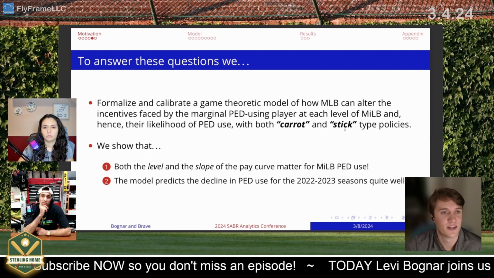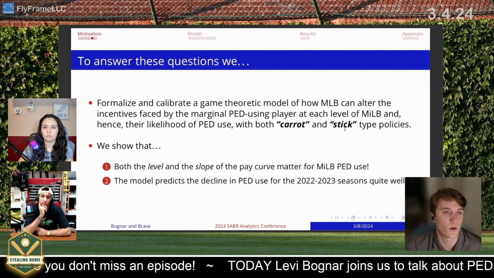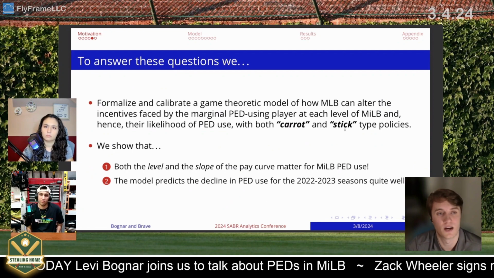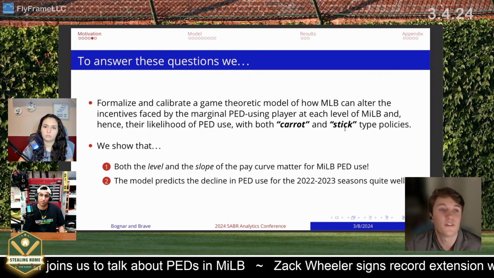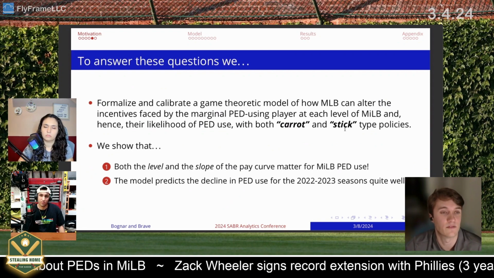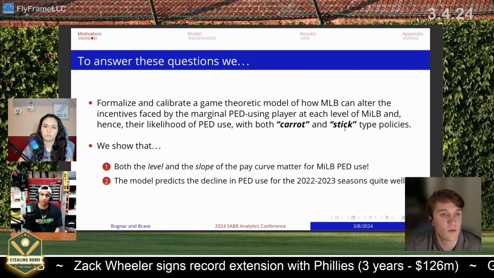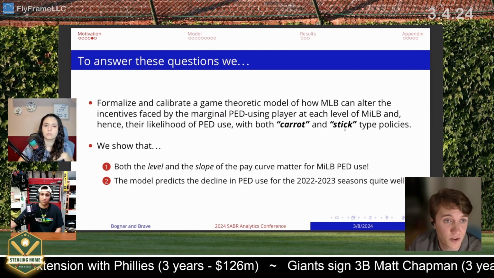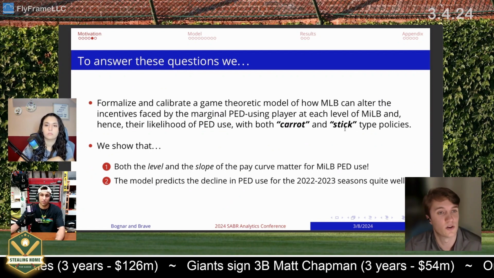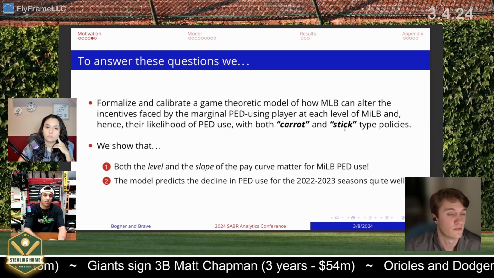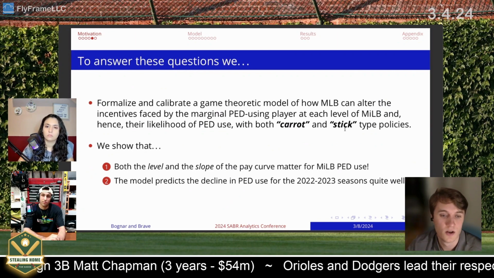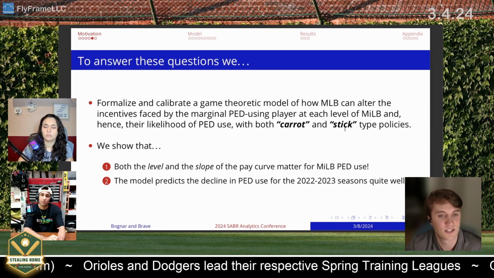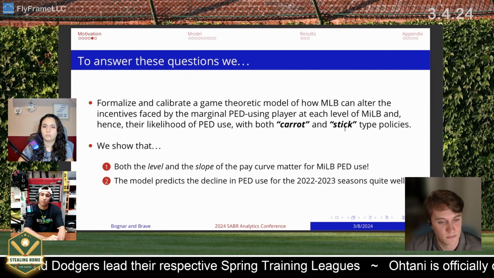I should also note that pay is not the only thing that has changed quite a bit in minor league baseball since COVID. There's also a lot of different benefits for minor league players. For example, they have housing stipends now, where before they really were up to their own devices, or they were sharing rooms with up to 4 or 5 other players. And there was a collective bargaining agreement signed for the first time for minor league players last year. So there's a big reason to think that it's not necessarily obvious that these things are still linked today.